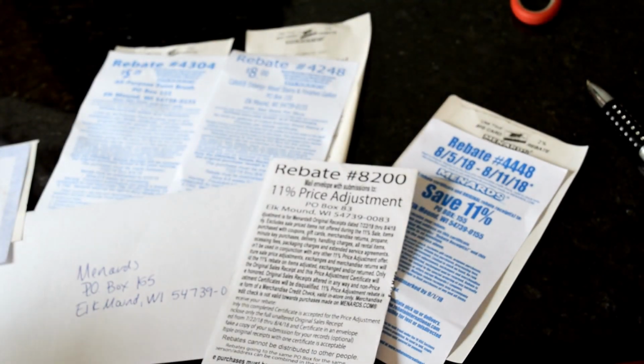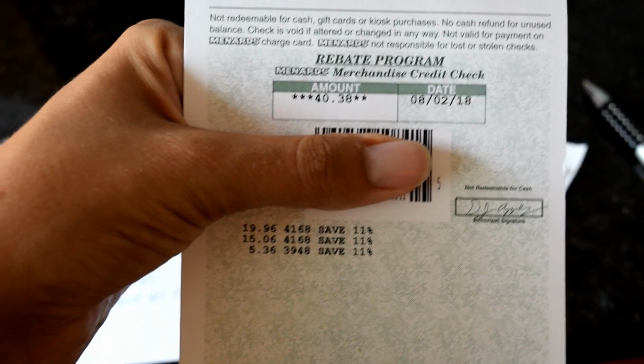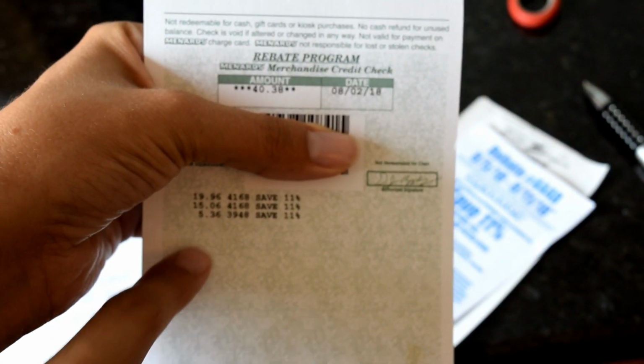I'm trying to see if I have a rebate form to show you guys how it comes back. Okay, so this is, hide the barcode because we haven't used this yet. This is how it will come back. It lists all 3 different ones that we have here, and it sends it to us on one rebate form, but it lists out the different ones. So when I send in 4 of these, actually this one has 2 different ones, so it's going to be 5 different ones going in this envelope. We'll get a single rebate back from the mail, and it will list out all 5 of them, and we'll have a single amount. And I only have to use 1 stamp, when in previous years I would have sent 5 stamps to do this.